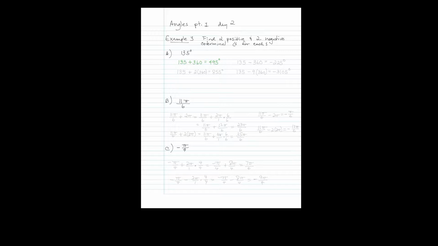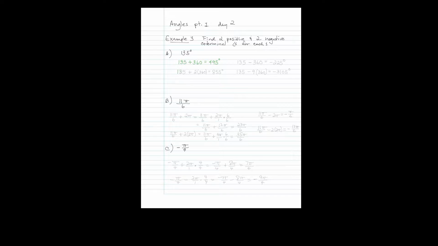And remember what that means is 135 degrees and 495 degrees, when they're in standard position, will have the same terminal side. The reason we're studying this is because when we get into the trig functions, we are going to find out that if you take, say, the cosine of two angles that are coterminal, then you always get the same value. And that's why it's important to understand what coterminal angles are.